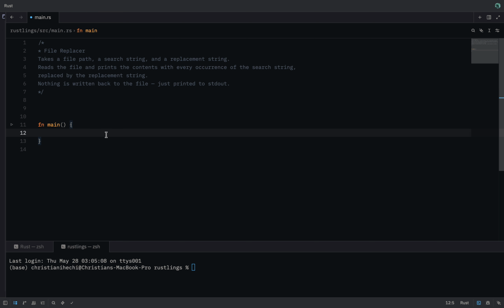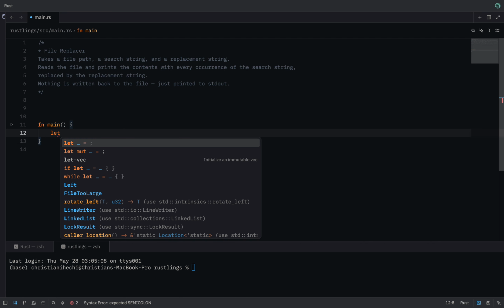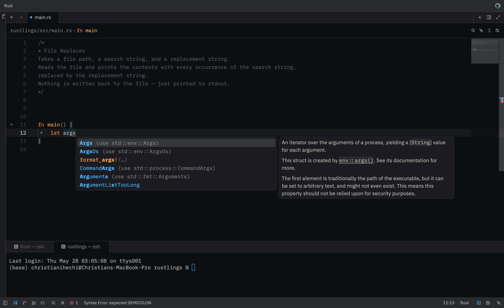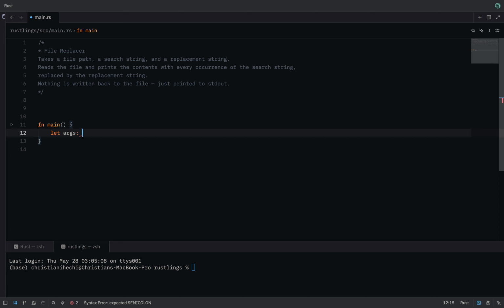So first of all, let's create a variable called arguments, because this is where the inputs from the command line will be saved, right? So this is because we want to add a type annotation.